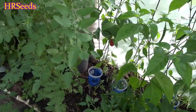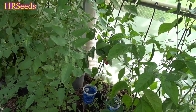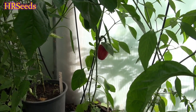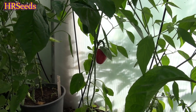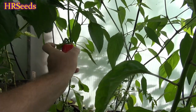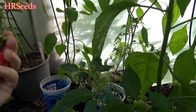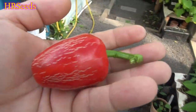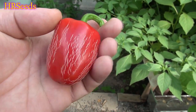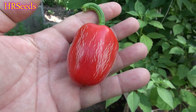Today we're doing a pod review on the pepper right there in the back - that's called the Bell of Golul pepper. Let's bring it in a little closer. She's looking good right around now, nice and red and ready to be picked. Let's pick that and give it a taste test. The sooner I get these peppers off the plant, the sooner the plant is going to put out more peppers. That looks like a nice healthy pepper - the Bell of Golul, just a gorgeous looking pepper.